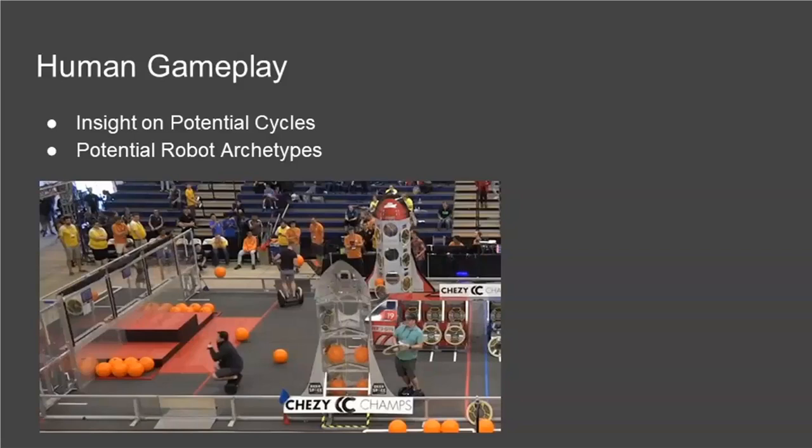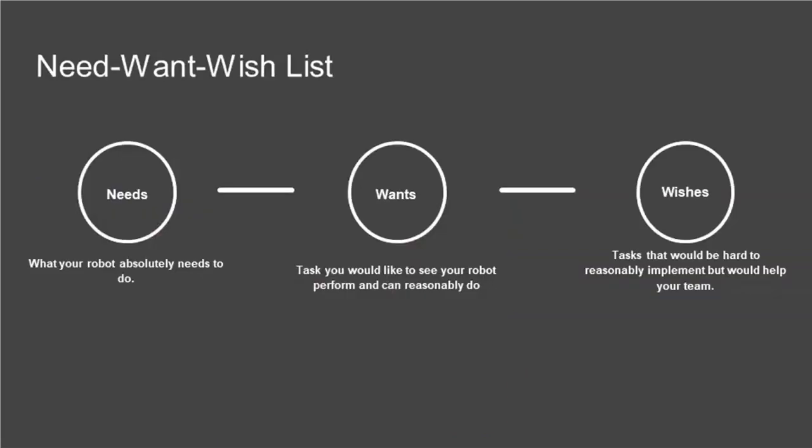It might seem a bit silly to perform this task, and a lot of teams don't end up doing this because it comes off as silly, as not really worth it, but it allows your team to gauge potential cycle times, and potential overall cycles that robots might perform during a match. In my opinion, it's one of the most heavily slept on tasks that teams don't really do on kickoff day. So with that, let's move on to the need, want, wish list.